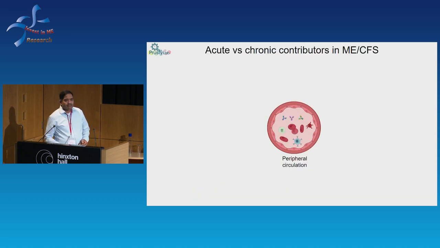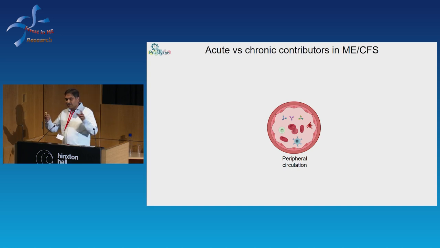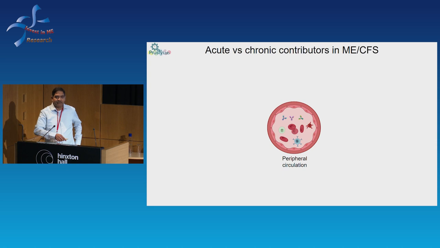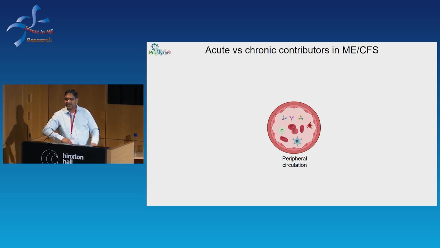So I will start with a hypothesis, basically. We heard a lot about MECFS, and everyone thinks that MECFS is not one disease, rather it's 10 different diseases. Of course, if you look into the clinical scenario of the disease, it looks like 10 diseases. But I'm going a little bit away, and I'm proposing that MECFS is not 10 diseases, it's actually one disease. And why it's one disease and why it looks like 10 diseases, I will try to explain to you.